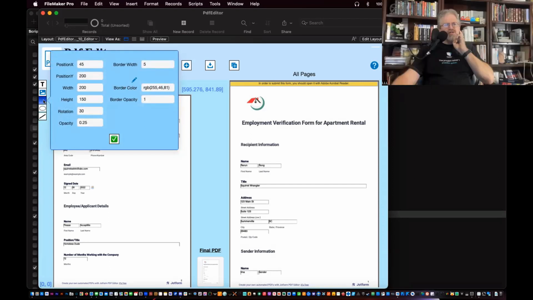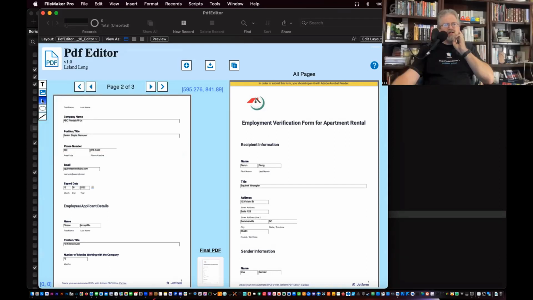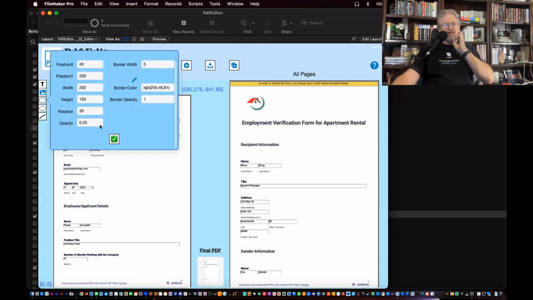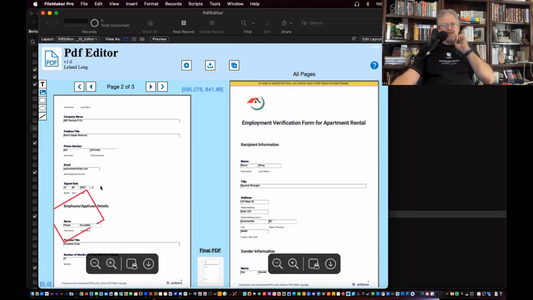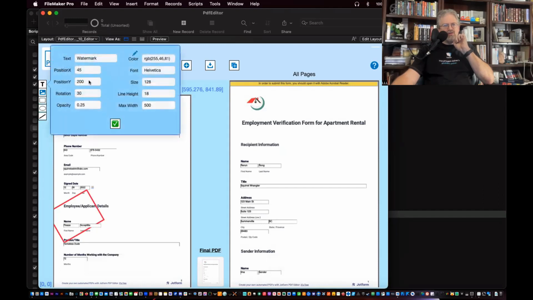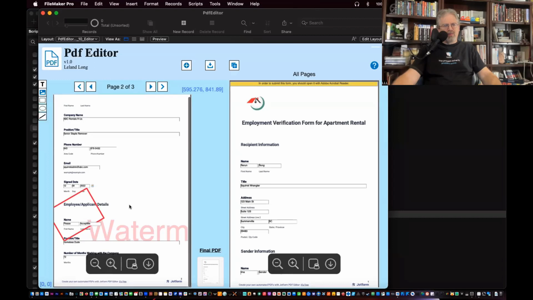That's what I'm thinking. Or something, yeah, a rectangle with no opacity. Make it green or orange or red at first so you can see it, and try your X and Y position and your width and your height, and say, okay, well that's wrong. So you go back and you change your values, and instead of position 145, you put in 145 and rotation 0, and you try it again. And okay, well, where the heck did that go?